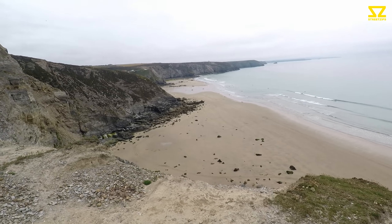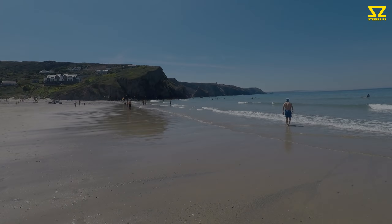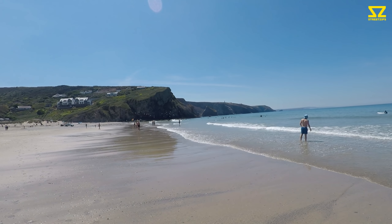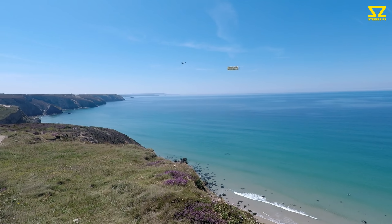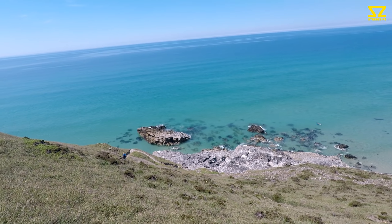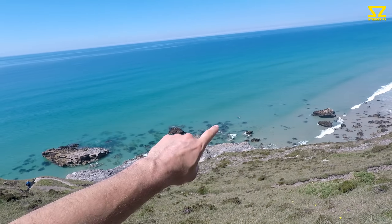That's a view and a half — I'm not going to get too close to the edge here. Another day, another adventure. We're about half a mile down the coast from the last video. We found a way to scramble down and suddenly this is where we were just on Sunday. We didn't even realise it because the tide had all come in.